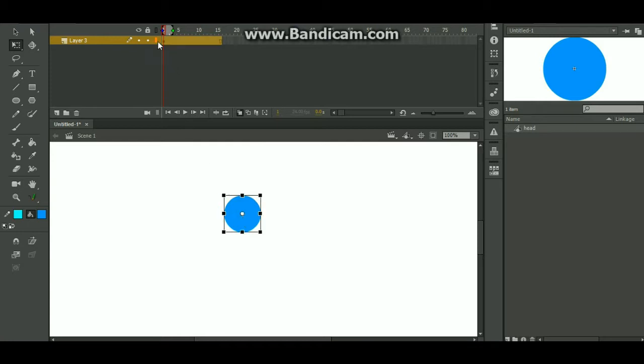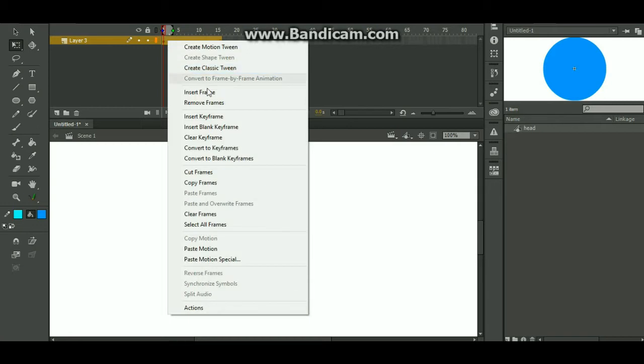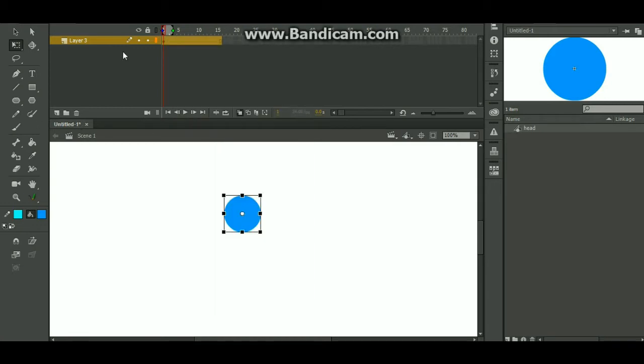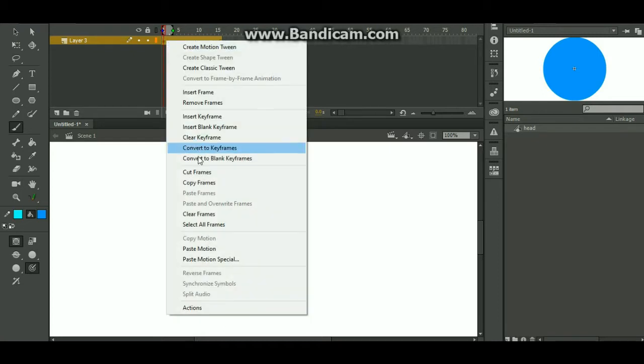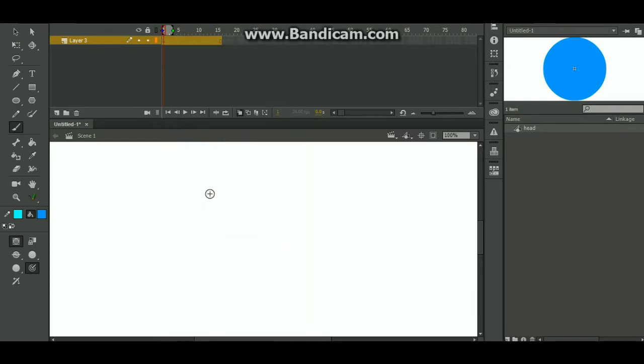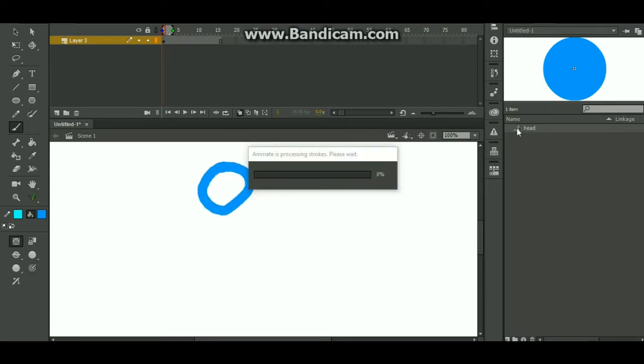Let's just clear this keyframe. I wonder why. The only thing I wonder is why people don't use these kind of stick figures with open heads. Let me just turn the pressure sensitivity off. Let me just add in this head.